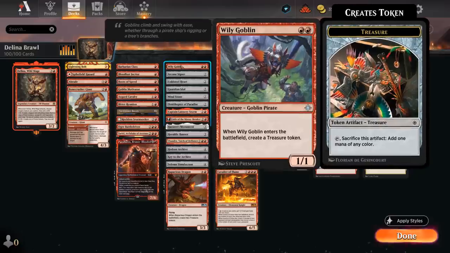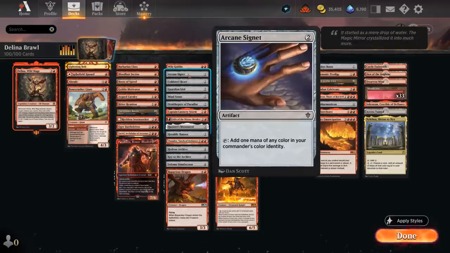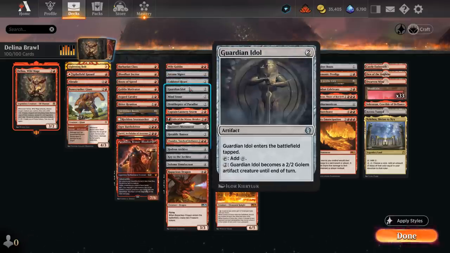So at 2 mana there's a Wily Goblin to make a treasure when it enters, also adds 2 red devotion, and we have some devotion synergies throughout the deck. Then we've got a 2 mana ramp artifact that we see in a lot of different decks: Arcane Signet, Coldsteel Heart, Guardian Idol, and Mindstone.